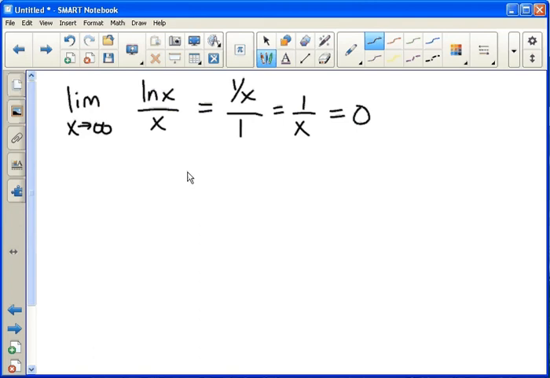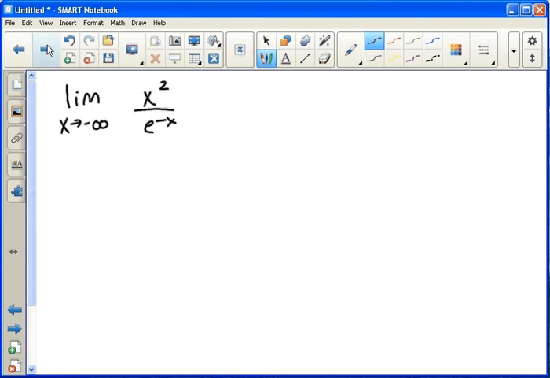Okay, now this time we're doing the limit as x goes to negative infinity. Alright, well if you plug big negative numbers into x squared, it's still going to infinity because it's getting huge, because that squared is changing the negatives back to positives. And negative infinity into e to the negative x is also going to infinity, because the negatives will cancel out, so you're getting very big numbers.